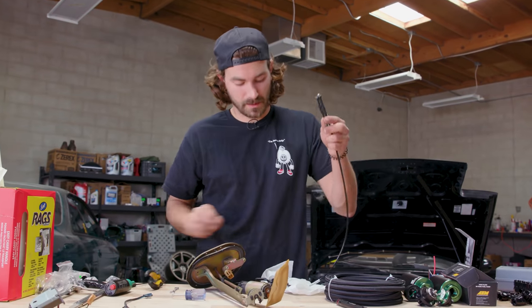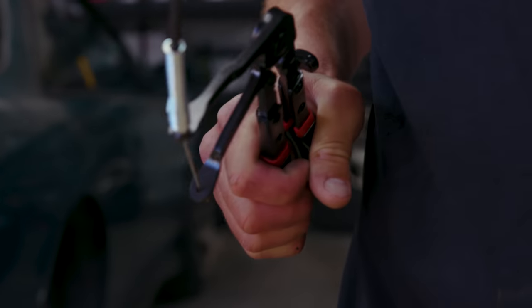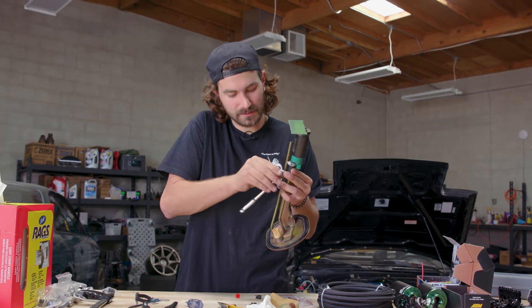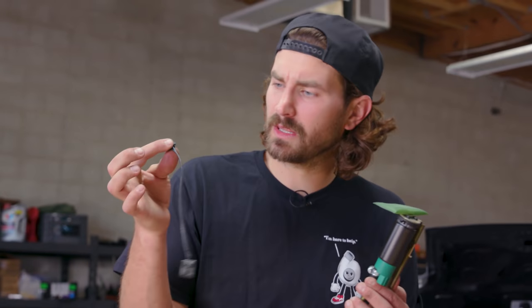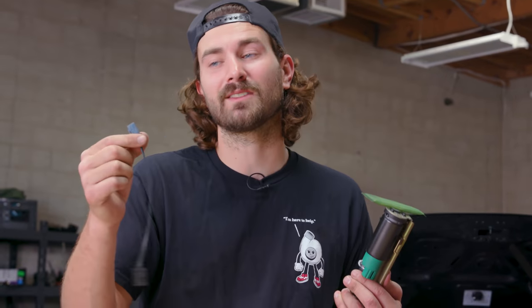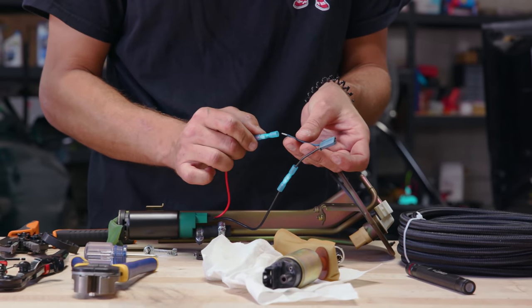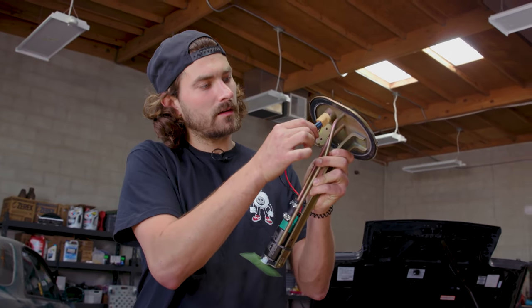These spring clamps can be tricky to get to with regular pliers sometimes, but these locking pliers are fantastic — you grab both sides, they lock in place, and they let you actually grip these kinds of clamps. The fuel pump is in its bracket with a nice green sock on, getting tightened up. This is basically ready to go back in the car, except I have to connect the pigtail for the new fuel pump to the connector from the old one. My concern was that those wires would be too small, but they usually make the in-tank wires pretty beefy, so we're going to be okay.